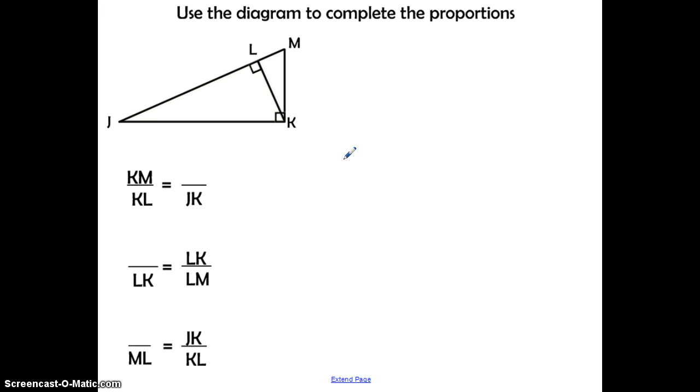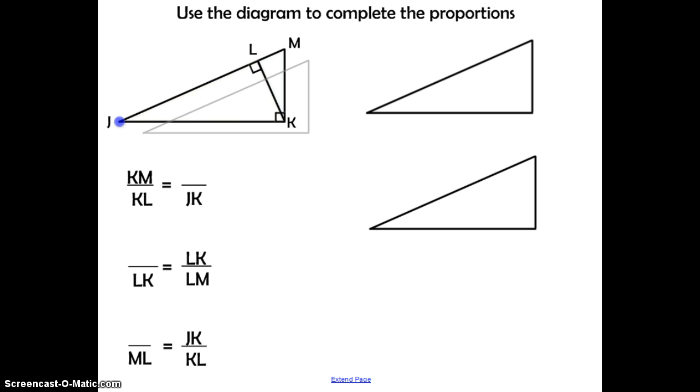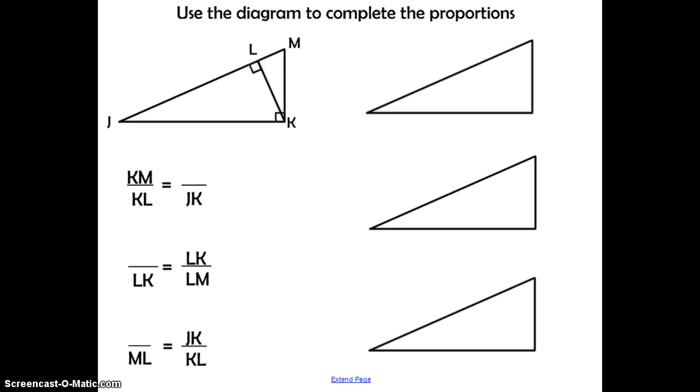In this set of problems, we need to use the diagram to complete the proportions. But we have 3 different triangles we're talking about in this diagram, so in order to see them a little better, we're going to separate the 3 triangles just like we did on the page before. This way we'll be able to see a little more clearly as we talk about them. So we're going to make our angle markings, 1, 2, and then our right angle. So these are all 2. This one's marked with 1. And then of course we have our right angle here.